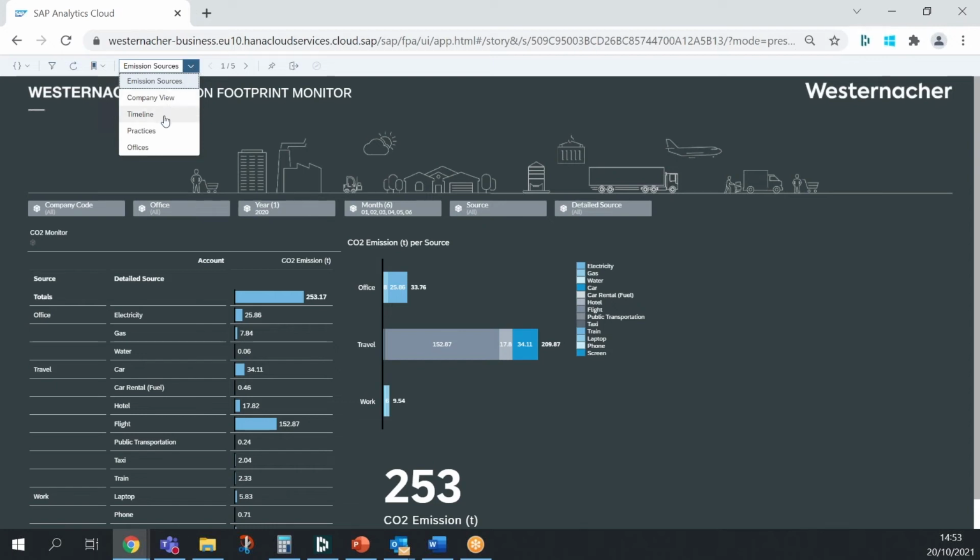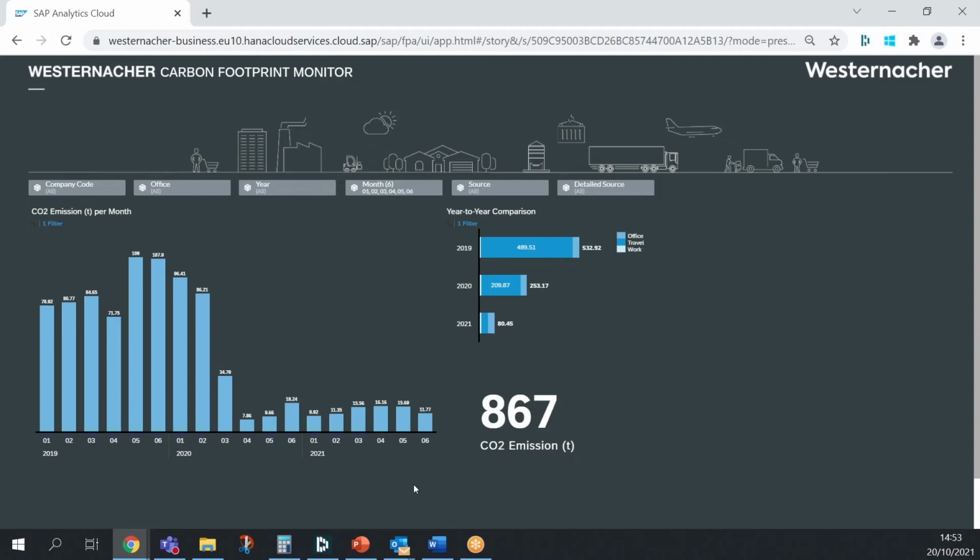Of course, we do not only look at total figures, but we also look at this on a timeline. And in here, I can show you the first half of the last 3 years, so 2021 to 2019. And you can see that with March 2020, the COVID pandemic really impacted all of us, as we know. And also our carbon footprint went down as all of our consultants stayed at home or in the offices, did hardly travel at all to customers, and we basically do our business now remotely. And what we can also see is that this is more or less still the case in the first half of 2021. So our carbon footprint is really low due to the ongoing restrictions in traveling and having meetings together in the same room.